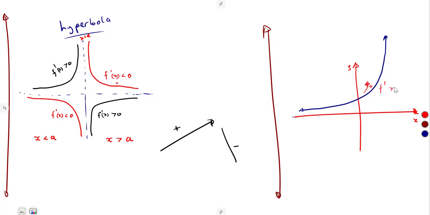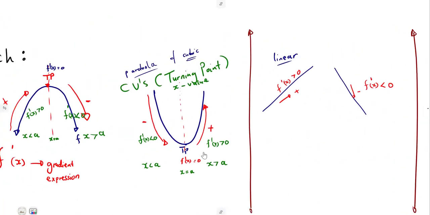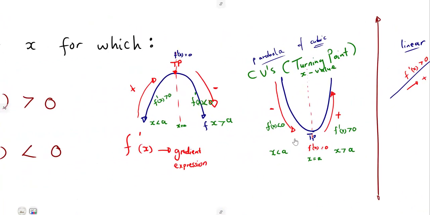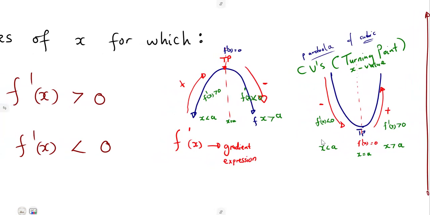So meaning to say the first derivative is going to be greater than zero. It's just a comparison now that you make: is it going up or is it going down? But these are the major ones that you must consider: a hyperbola, straight line, quadratic, or a cubic function where there are turning points. Whenever there are turning points, you must consider the critical values from the turning points. The critical values will be at the turning points.